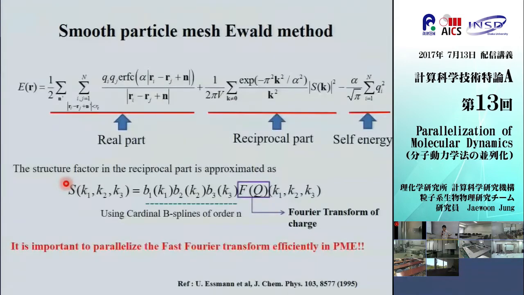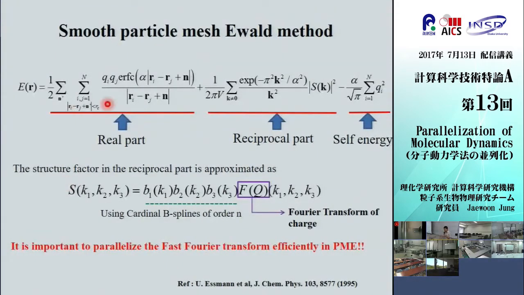Now go back to the electrostatic energy. In the case of electrostatic interaction, there are many ways to calculate. And last week, Dr. Yoshi explained the FMM method for electrostatic interaction. And I think FMM is a very good way to increase the parallel efficiency. But here I'll just focus on the particle mesh Ewald scheme because this is, I can say, the most common calculation in all MD programs.